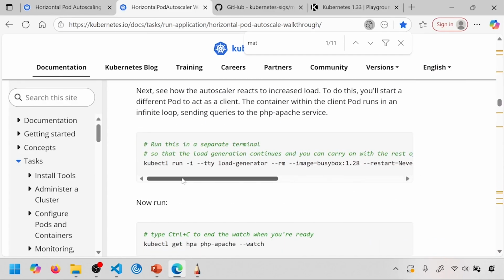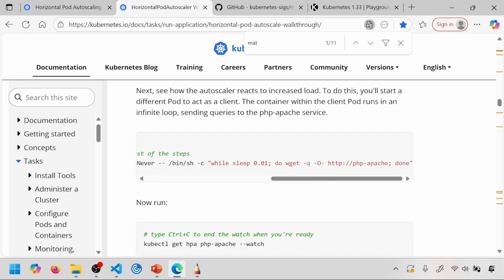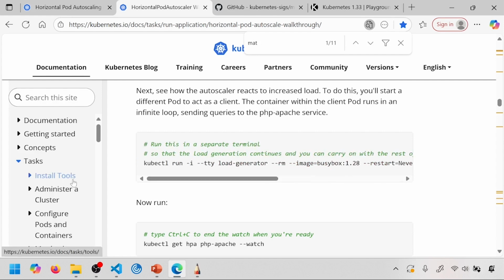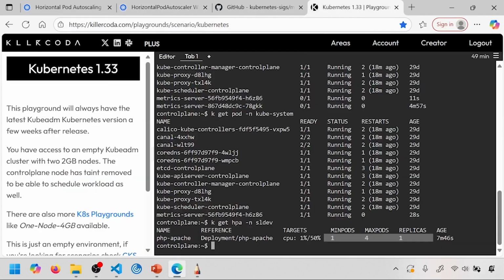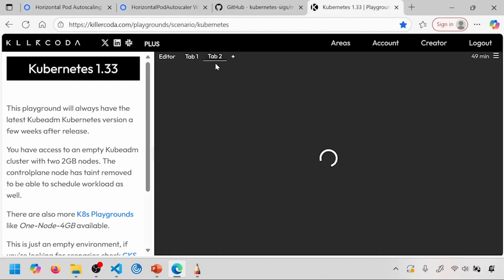For example, we need to put this particular command into our namespace. Another thing I'm going to do is load a bit more than this. Don't worry if you don't understand any of these things. This is just loading to increase the CPU usage. One of the things is that there's a blocking command, so we need to create another terminal. So this is another terminal.